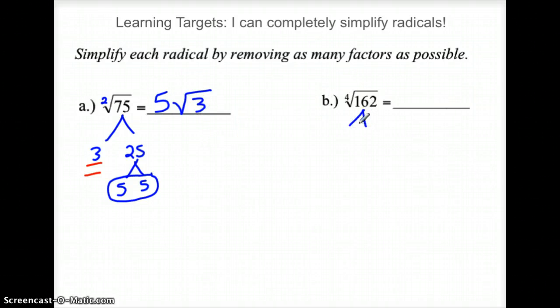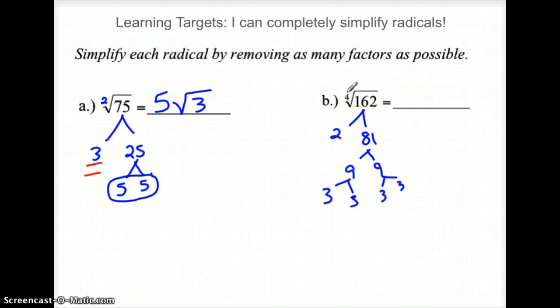Now, let's break down 162. Rule of thumb that I usually do, if it's even, I just go with 2 and whatever the other factor is. So we've got 2 and 81. Obviously, I can't divide by 2 anymore, so I'm going to break 81 down to 9 and 9. And then I'm going to break these 9s into 3s. So remember, you're breaking it down in factors that multiply to the number above.